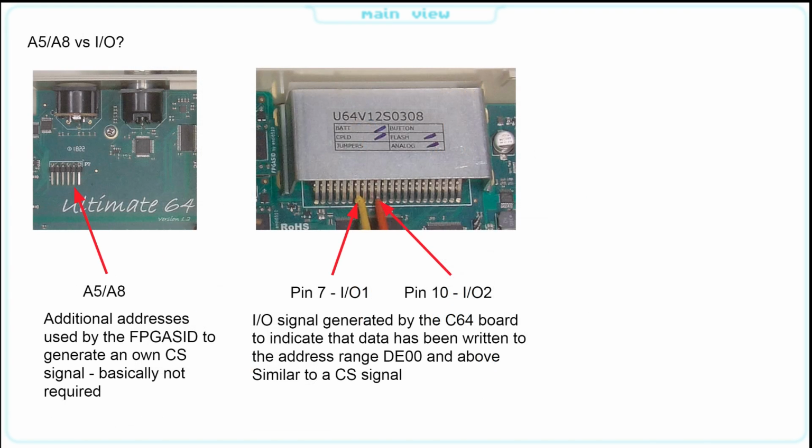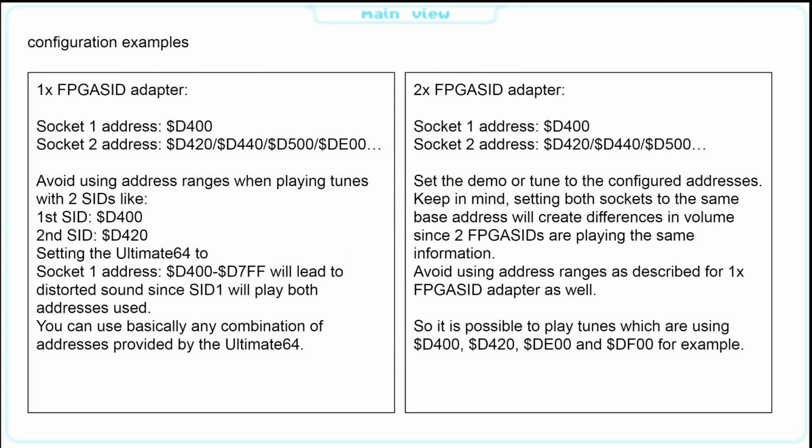So moving on, we can see what I have talked about already. A5 or A8 could be available on P7 if you solder a connector there. But we have IO1 and IO2 on the expansion port on pin 7 or on pin 10. And those signals generated by the C64 board are indicating that data has been written to a certain address range, and we can use this as a CS signal. And now I have some configuration examples. We're going to dig into this in a live session in a few minutes.